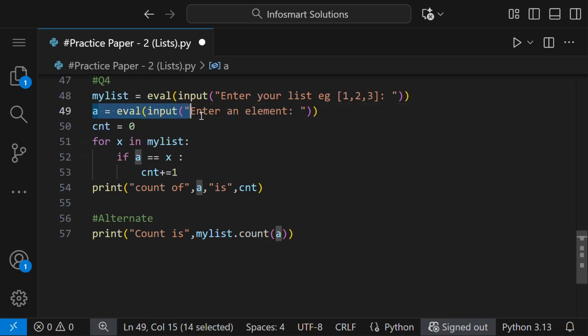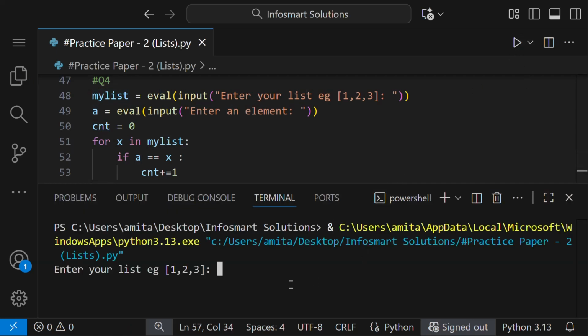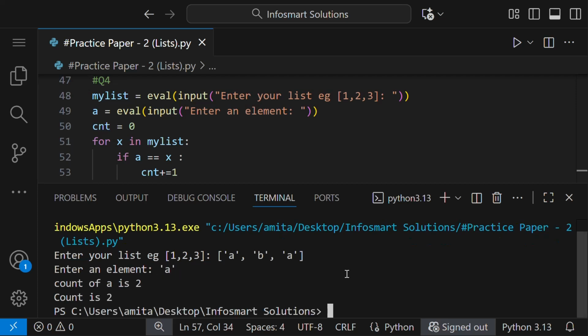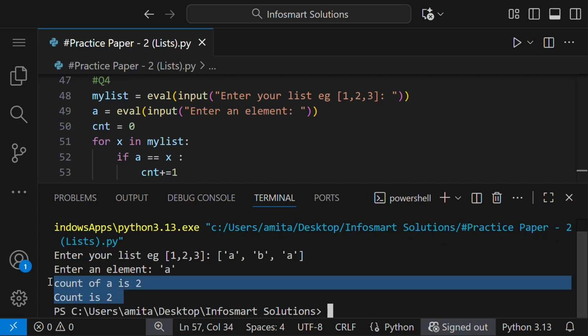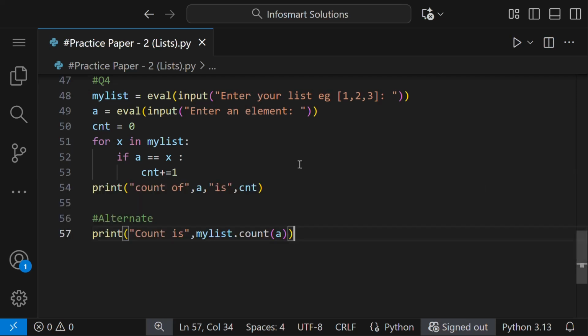So a is input by the user, and the count method will just count the number of occurrences of a in my list, and then it will be printed. So if we see this, count of a, you can see both the answers are same and correct.